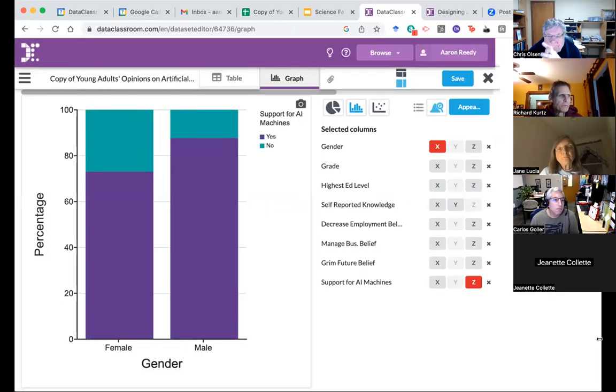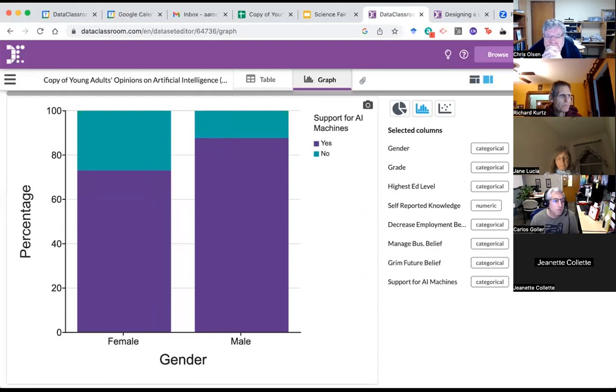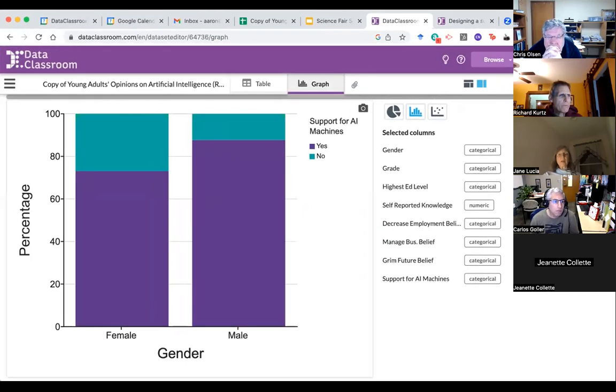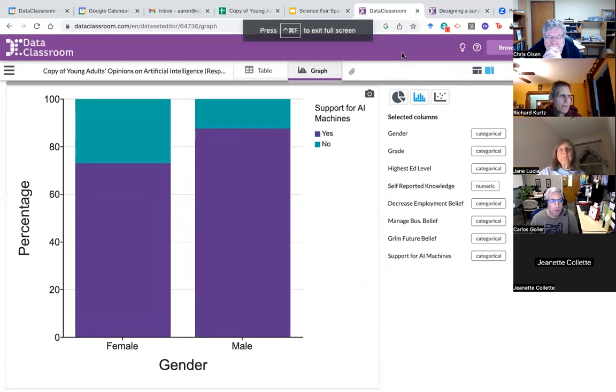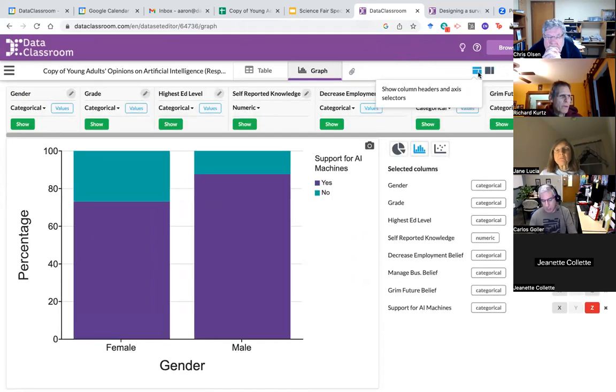So while you don't have total flexibility to change the width of the bars, you can play with the dimensions a little bit by changing the size of the screen window. We may have some more command of the graph dimensions coming in the near future, but those are still in development right now. Good question though.